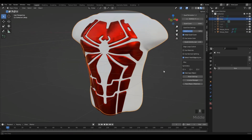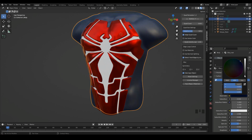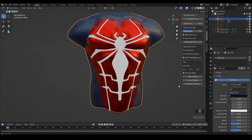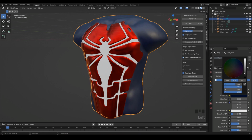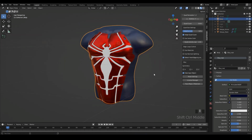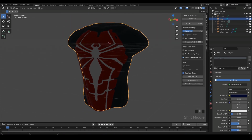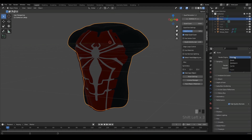And for our torso, we could create a brand new material for it. We call this one blue_matte. And I'm going to make it more of a bluish, kind of a darker blue color. Yeah, maybe something like that. Yeah, darker blue. Yeah, something like that. And we could go to our render and see what we're working with. Okay, so I want to actually render this in Cycles. So I'm going to go over here and I'm going to set it to Cycles.